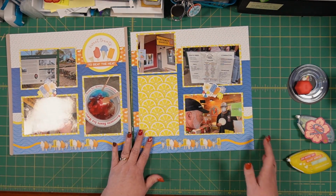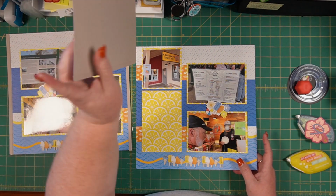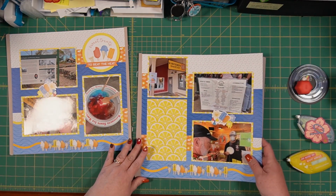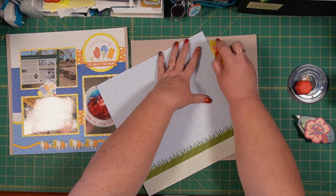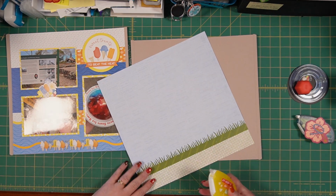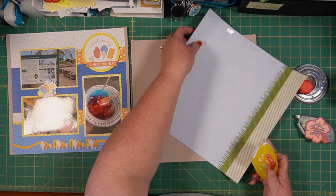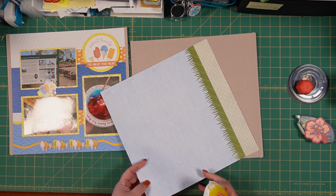Alright, so this page, actually, we're not quite there yet. Thought we were, but we're not quite. Need to go ahead and add this to my page. So let me go ahead and I'll just add this. And while I'm doing this, I'll just explain. As I was adding all the adhesive to this layout and putting my photos on, I remembered that this is a layout that I did in a class, in a virtual class.